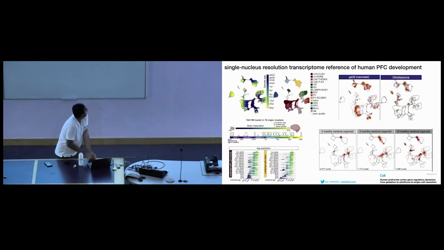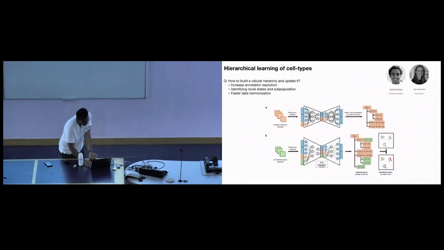You could check the papers, it's quite interesting. What they also did was, because they had the exact age of each cell based on embryonic date, they formulated an age prediction problem from the reference to the query. For the cells where they didn't know the exact age, but they had a comprehensive reference, they could transfer single-cell age to build a single-cell aging clock, as they call it, which is also interesting.